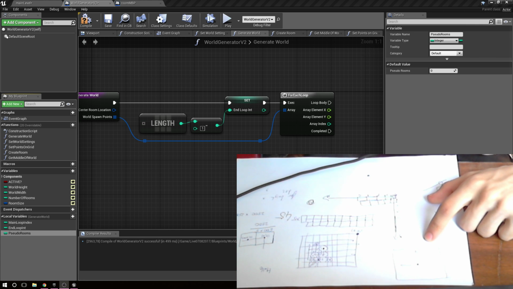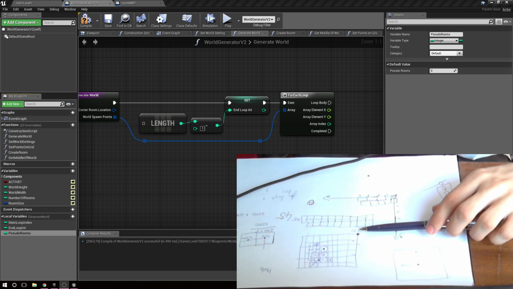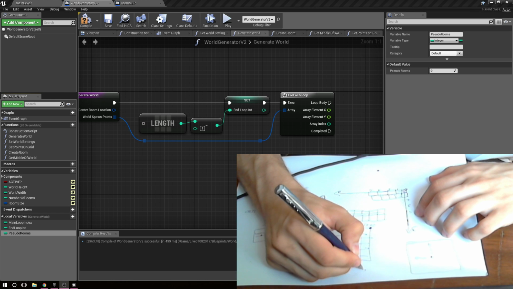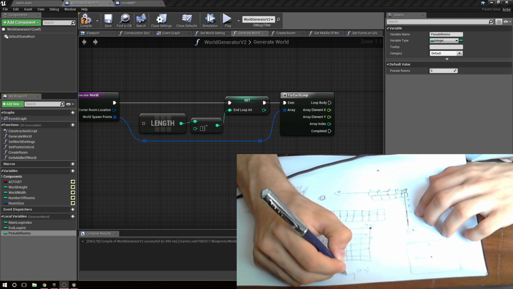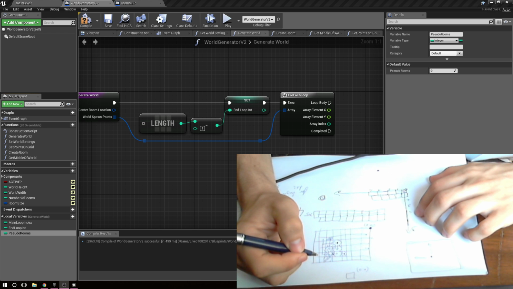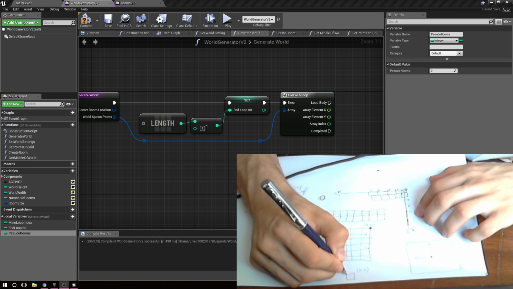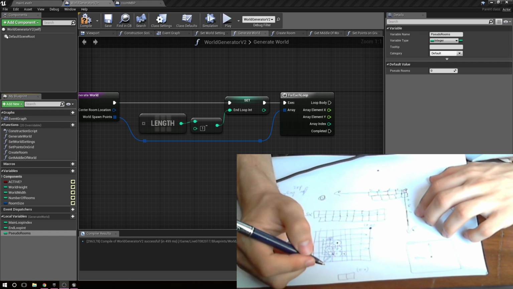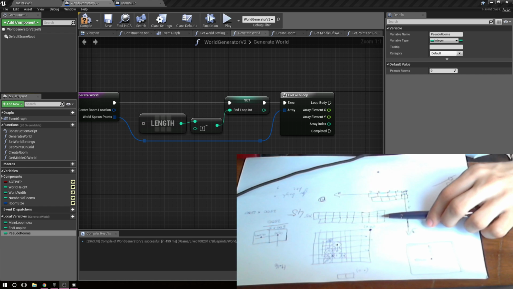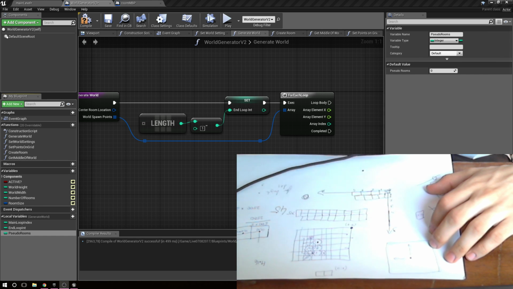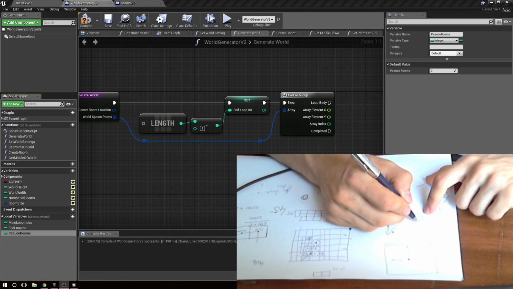Well, how would we want to do this? We could basically just have it go randomly. It will start at 0, 0, right? And then it places down a room, creating an empty room. Then for the next one, we're going to create a room because it's going to move left or up or down. So we create a room at 0, 0. Then we say, okay, choose a random direction to move in.